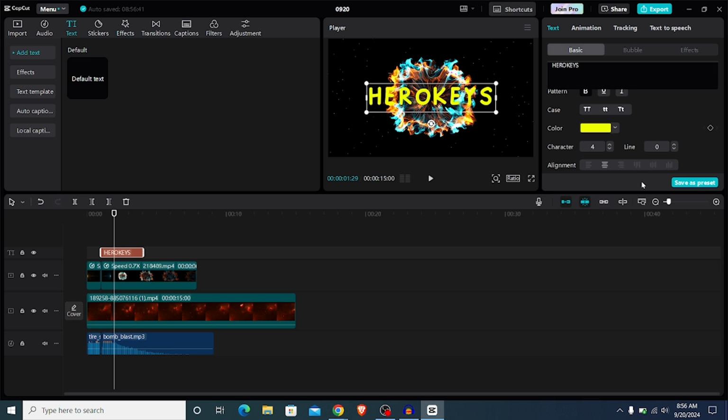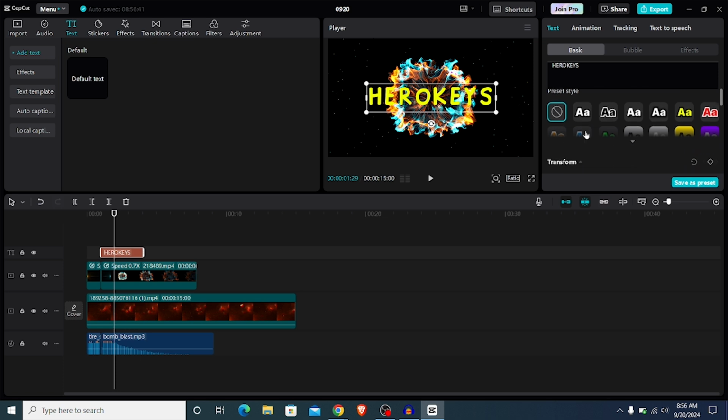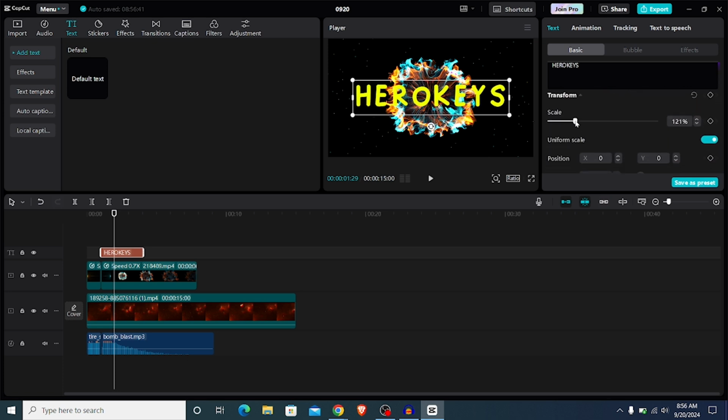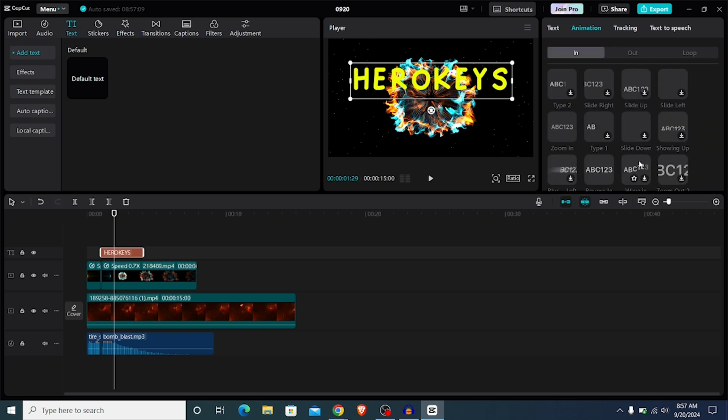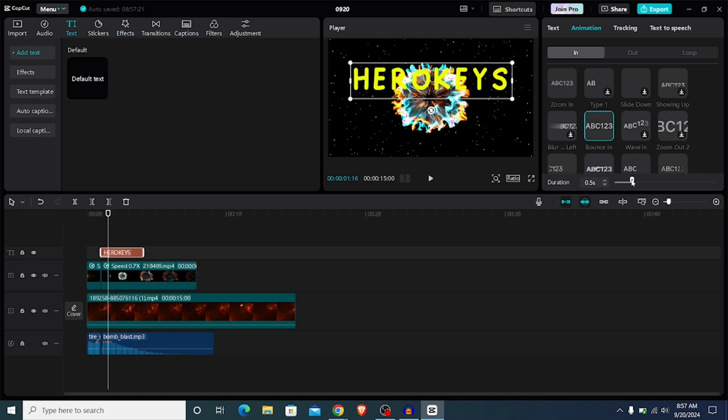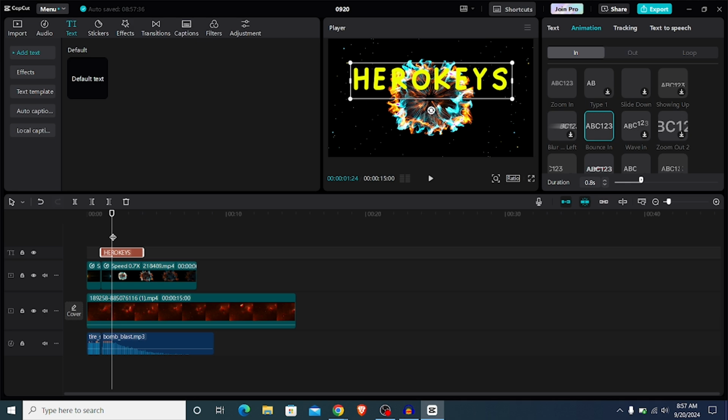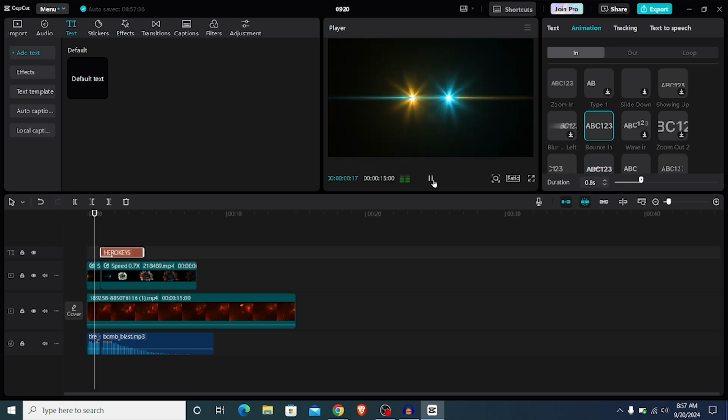All right, and then the next thing I want to do is to increase the size of this font. I'm going to scale this up to, let's say, 1.5 is okay. Then the next thing I want to do is to drag this up a little bit because I'm bringing in some other elements. I think I'll make this 305 is good. So the next thing I want to do is to add some animation to this text. I'm going to add the bounce in animation, and then I'll increase the duration of the animation to 0.8 seconds. I think that's good. So if we play this is what we have.